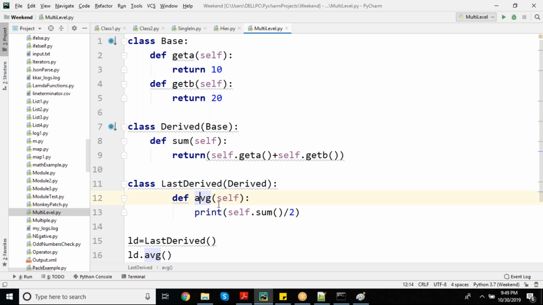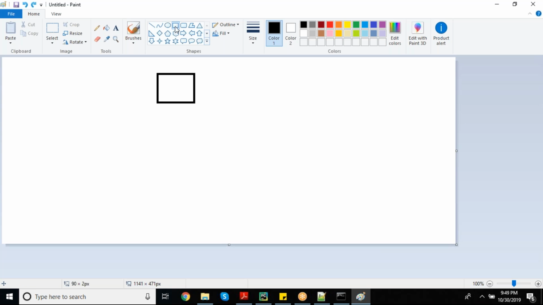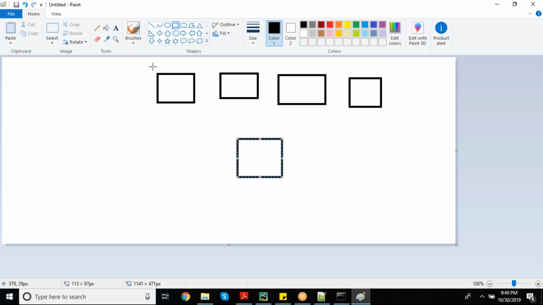Previously this was hierarchical inheritance. Hierarchical we have seen, multi-level we have seen. Now, multiple means multiple base classes will be there and one derived class will be there. This is multiple inheritance, where from multiple base classes we derive the features to one derived class.